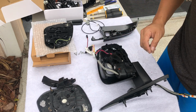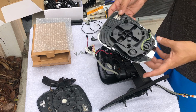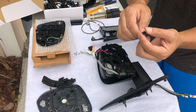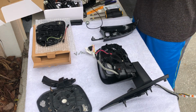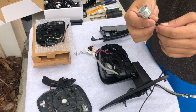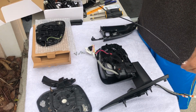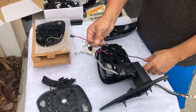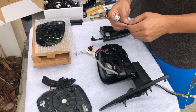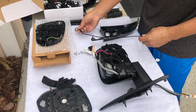Alright, so now, here is the switch for the blind spot monitor. And this is the connection here. So this is going to be connected to here because this is an adaptation. I'm going to grab this one that comes from the kit. I'm going to cut it in here too, solder it together, and before I solder it, run it through. That way I can actually run it through the hole and then make the connection. That way this will connect in here. If I need to remove it or something, I just pull it out and it comes out.